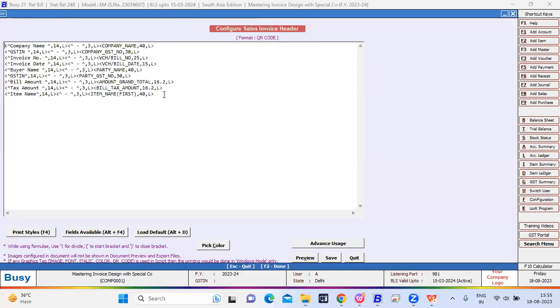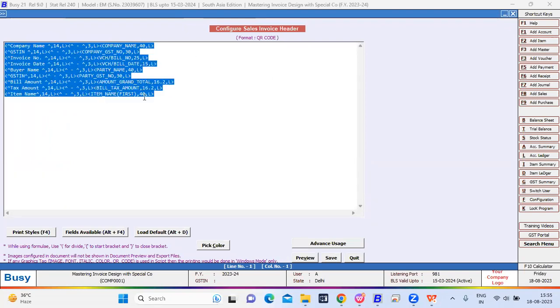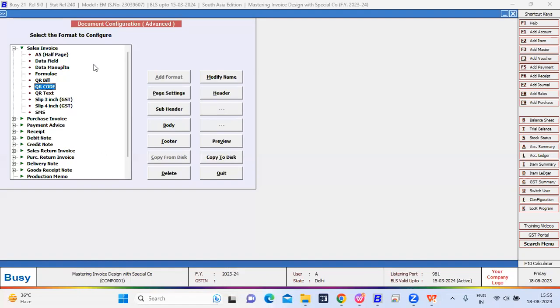All this information will be picked from your QR code from here itself. So these two types of QR codes are there in Busy.